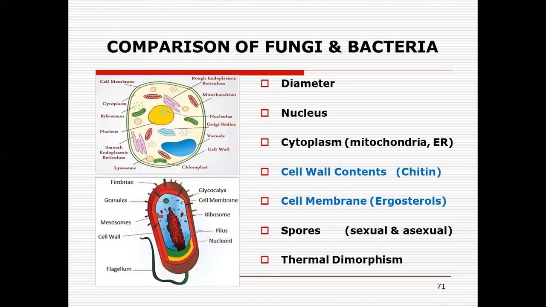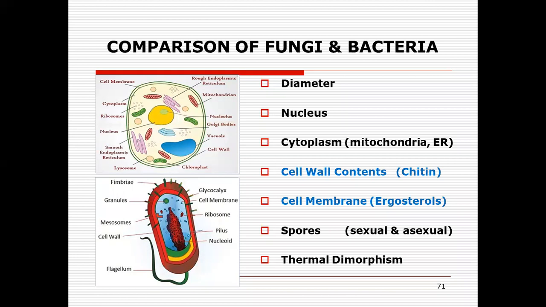But you see, the eukaryotic cells are larger, almost 4 microns in diameter, compared to the 1 micron diameter of the Staphylococcus aureus cell. The nucleus is a truly membrane-bounded nucleus, whereas bacteria are not true nucleated cells; they have just a nuclear region without a membrane. Now, of course, the cytoplasm of eukaryotic cells, like the fungal cell, has mitochondria, rough and smooth endoplasmic reticulum, and Golgi apparatus, things like that.